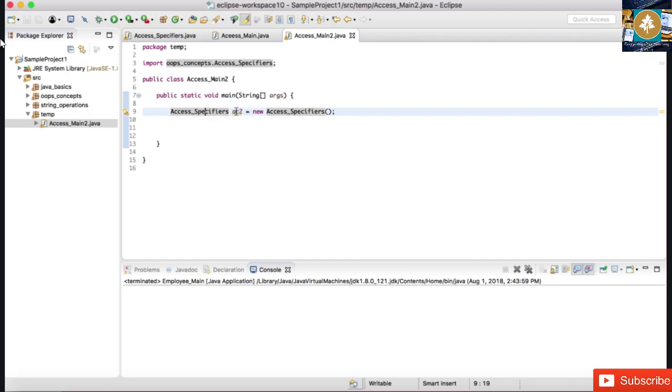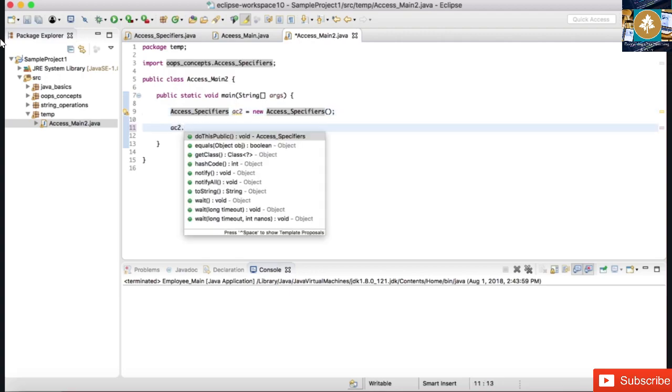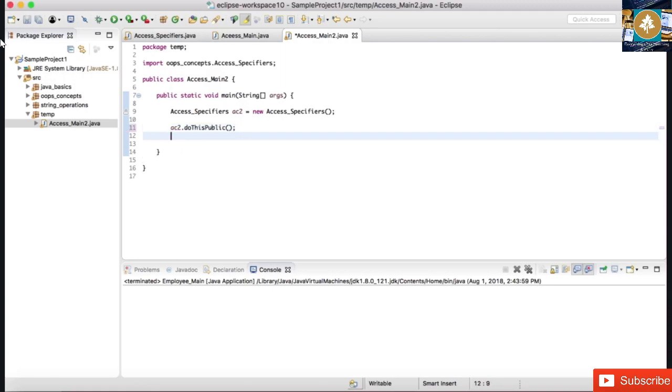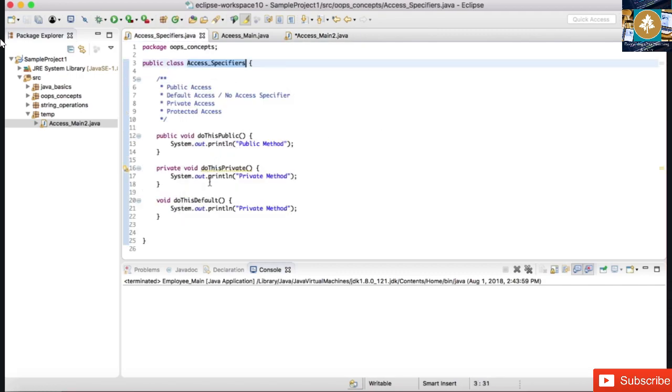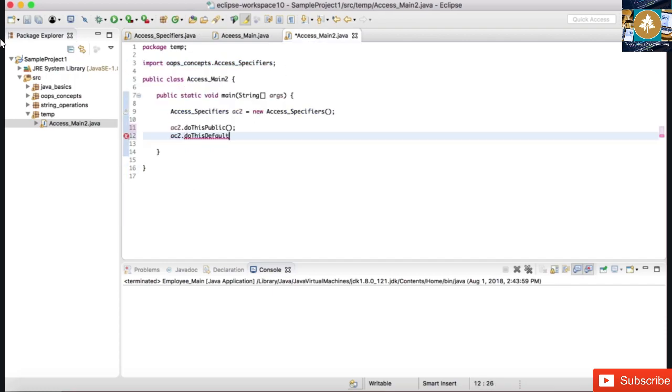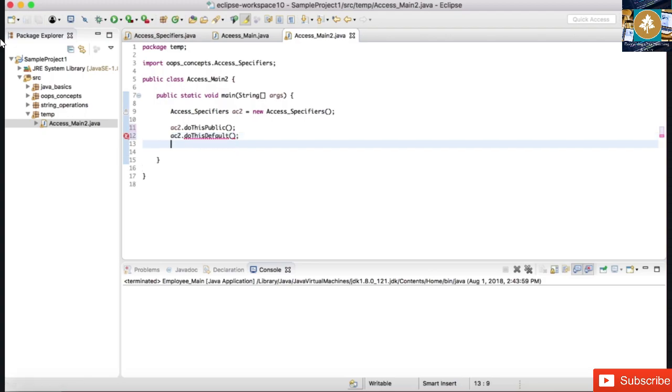Okay. Now with respect to this object AC2, let us see what are the methods we can call. Okay, the public one is readily available in the IntelliSense, we can call it here. AC2 default is not available. Let me try to call it forcefully. Let me copy this default and try to call it over here forcefully and see what it says.